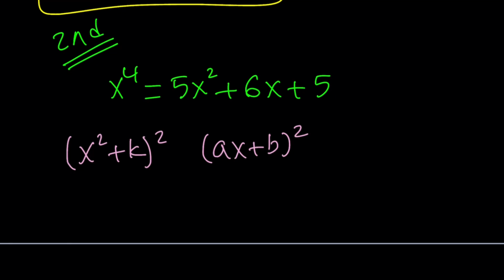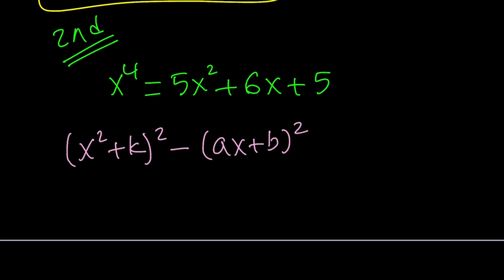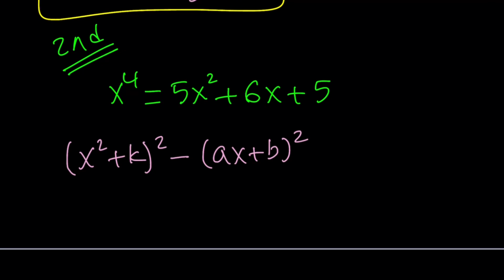And then if you do this and set it equal to the original expression, of course, get rid of the x cubed, which is not going to come up anyway, so you don't have to worry about it. And hopefully you can find it this way too. But that's my goal. I'm not going to try to search for k, a, b, but more like I'll just try to make it happen, okay? Here's what we're going to do.